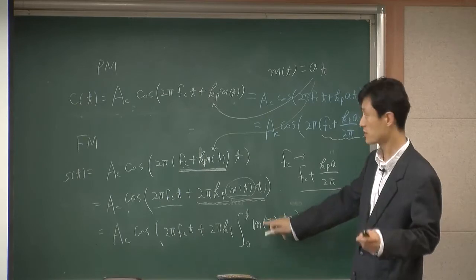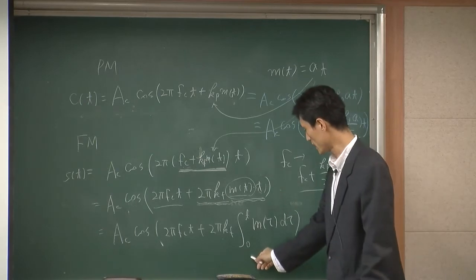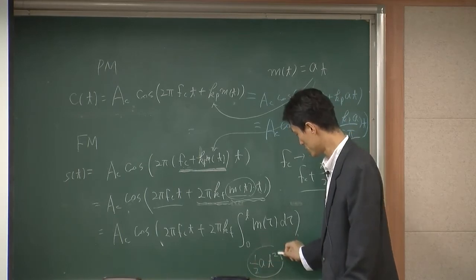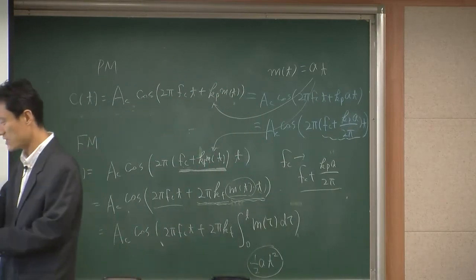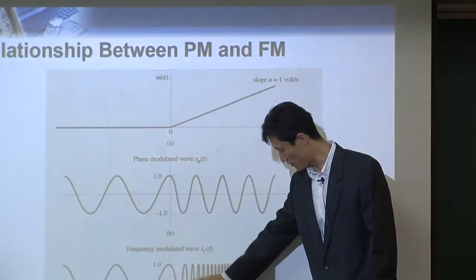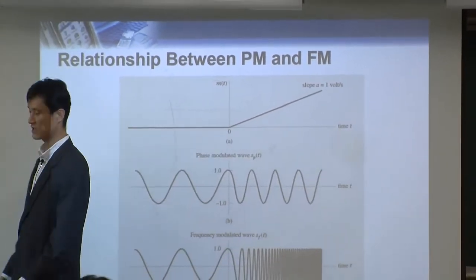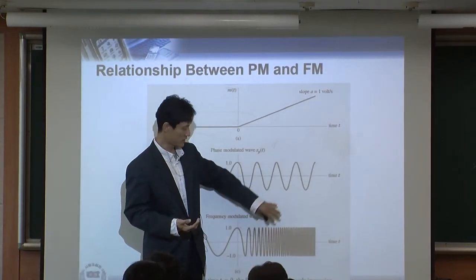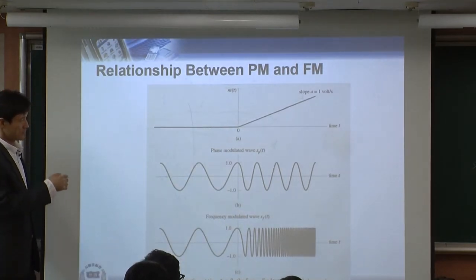Because we are talking about frequency modulation. Put this even here, then eventually when you do integration over this, you're going to get a 1 over t, a t squared, right? So what that means is your phase is going to be changing rapidly. It's like square, right? So that's why in this case your phase is changing much faster. So eventually it looks like your frequency is changing much higher. This is not constant. Here looks like a constant frequency, but this is not, right? The frequency looks like much faster. So that's what you can see from the frequency modulation.